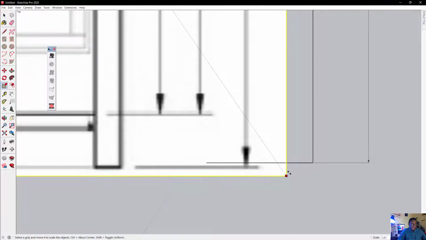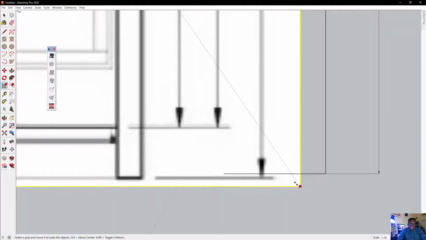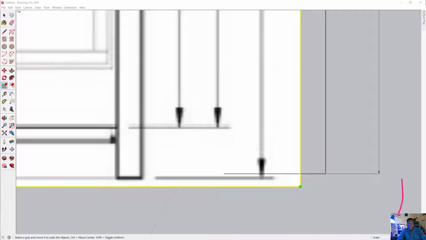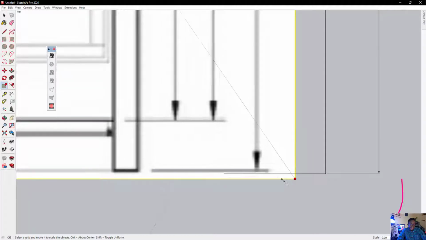Now, if you're trying to scale it and it's not quite giving you what you want, I want you to keep your eyes down in this part down right here, right? So notice as I try and scale, it's really jumping, there we go, by pretty much 0.01 every time I move this around.